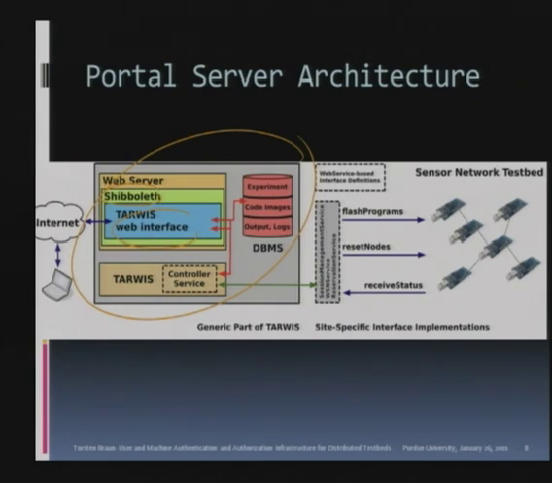So, for example, via this portal server, maybe a command is sent to this software, authentication is performed, and then, for example, a node can be reset in order to prepare the node for uploading software to be run on the sensor network as an experiment.